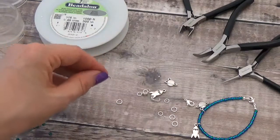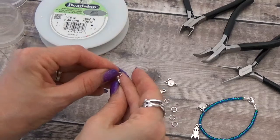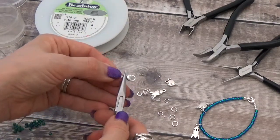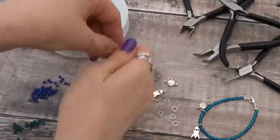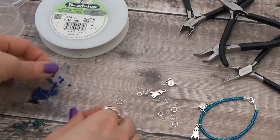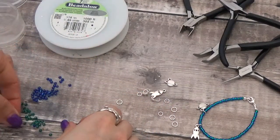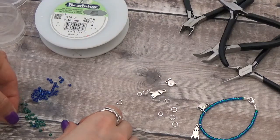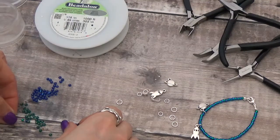And then onto the open loop, I'm going to attach your trigger clasp. And then just close the loop again with a pair of chain nose pliers. And then we're going to thread our beads on. And when the bracelet is about the right length, you want to allow about 1 centimetre more for the other side of the clasp. We can add the other end of the clasp.